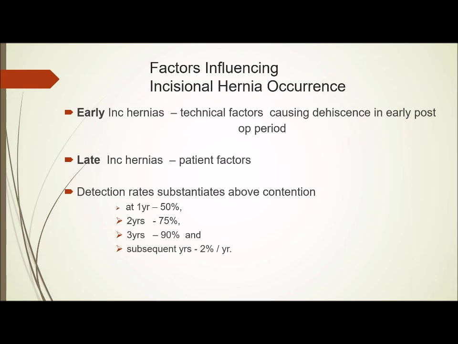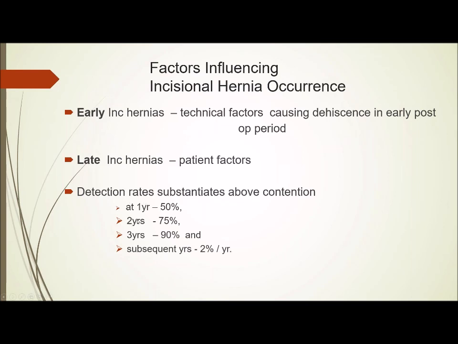But the problem is that in most of these patients, the cause of the dehiscence is right at the time in the immediate postoperative period. That means most of them are technical factors, right? Late incisional hernia, let's say about 4 years, 5 years, 10 years later, it is the patient factors which predominate. And the detection rate of the incisional hernia substantiates what we are saying above. That substantiates the belief that initial is technical and patient.